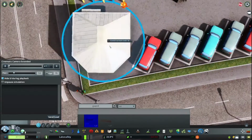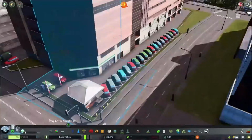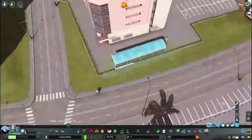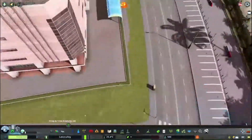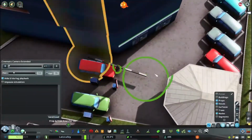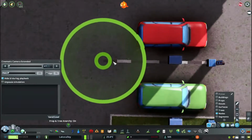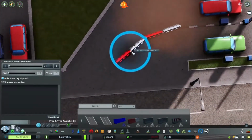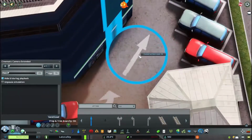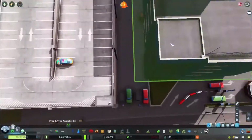Right now what I'm doing is some parking work for the mall and a taxi stand, which is actually a vanilla one. Actually, I wanted to find a non-vanilla taxi stand, but I don't know if that exists. Also, I don't really want to waste custom asset count on those kinds of things. But either way, I actually think the mall turned out great, so it doesn't really matter that much because it looks great nonetheless.